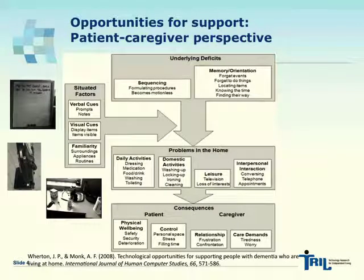So now moving on, that was the professional carer interviews, and now moving on to the patient and caregiver interviews and going into the home. And actually, it sort of reiterated a lot of the stuff that had already come out, as you'd expect. But as I was in their home, a few more subtle issues emerged. For example, domestic activities, even things like locking up, remembering to lock up, or using the television, and other interpersonal issues like using a telephone. So they highlighted some more subtle but equally important issues.